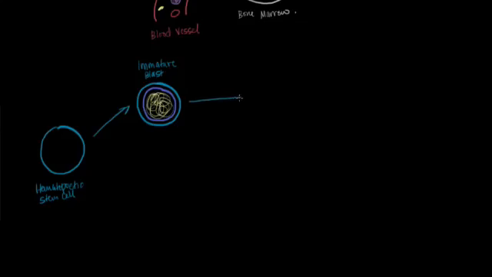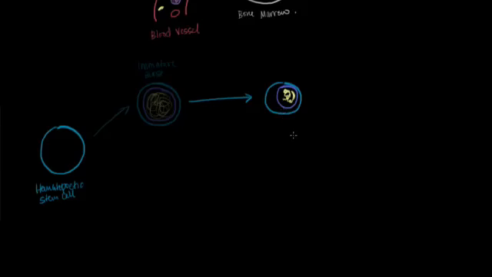But this cell doesn't stay immature forever. Eventually, it moves along and it starts to mature. And as the cell matures, it gets smaller. So that's really important. It gets smaller. And the nucleus inside the cell also gets smaller. And you guys are probably saying, well, obviously, as the cell gets smaller, the nucleus inside it also has to get smaller. But this is more than that. In this case, the nucleus is actually taking up a smaller percentage of the cell. So it's taking up less room inside the cell. And even the DNA inside the nucleus changes in appearance. It becomes a little bit more organized, a little bit more like that.